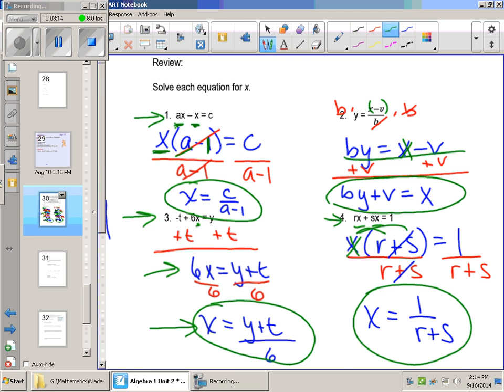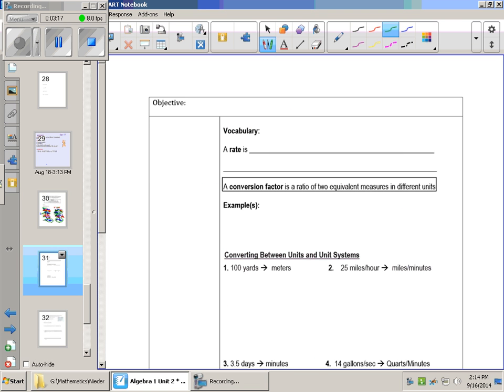Okay? Flip the page and go to your notes-taking page, all right? And let's write down our objective again. Our objective here that we're going to learn today is that I can convert units and rates. Okay, that's our goal. I can convert units and rates. And if I go too fast here, remember the speed is under your control. If you need more time to write, just hit the pause button while you're writing, and then just hit play again when you're ready to go.